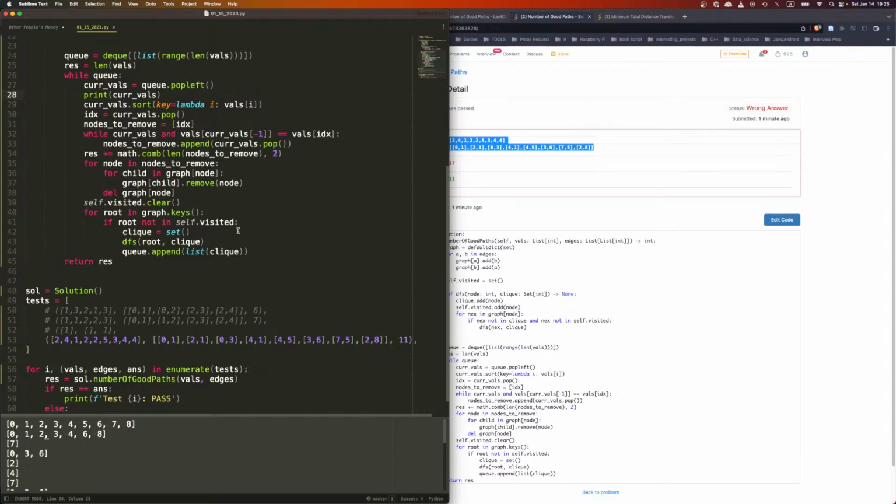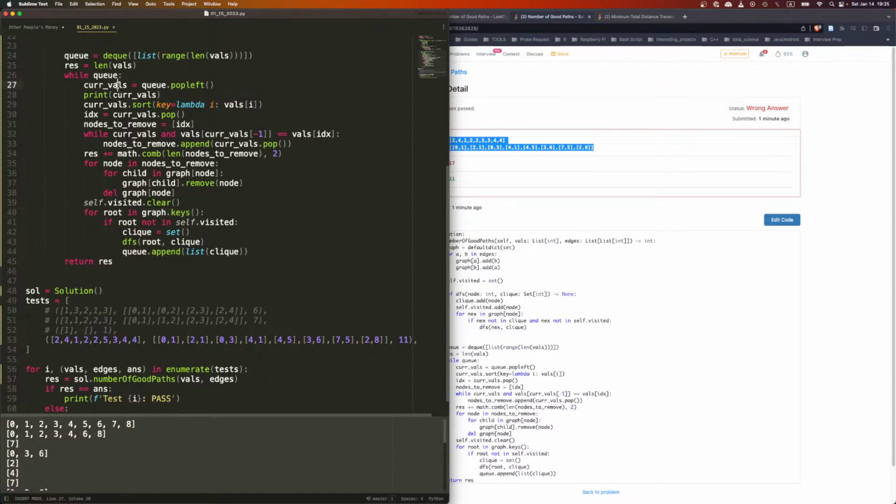And then when the next level comes in, this one will remove some stuff. And I shall traverse within that, which means it's not for root in graph keys. It should be for root in what? In the remaining things, current vowels.